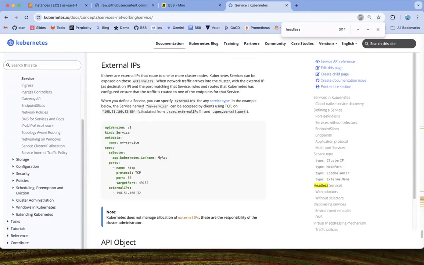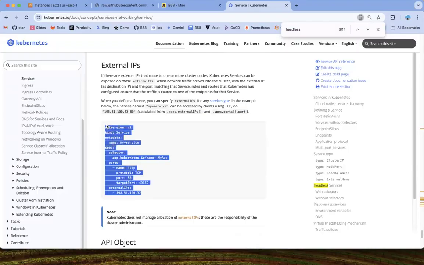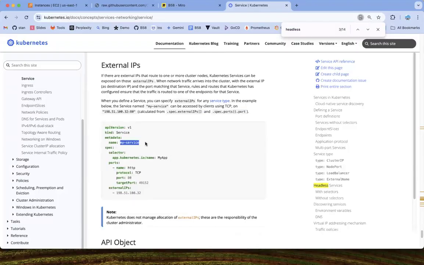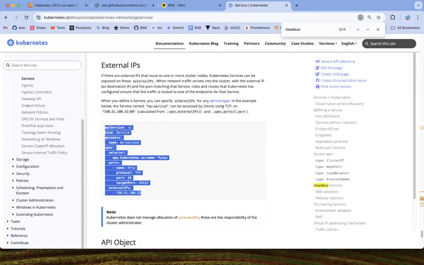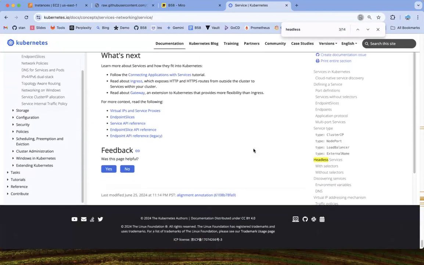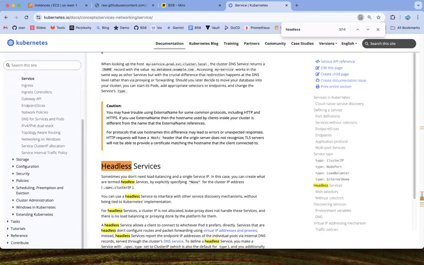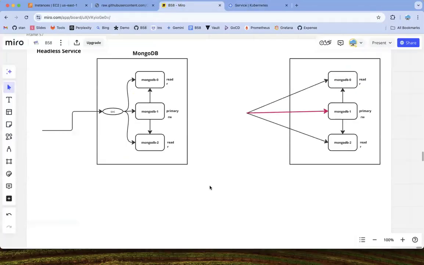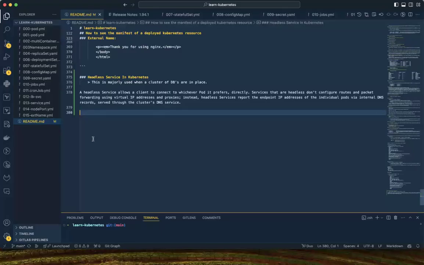How do we create a headless service? This is how you can create a headless service. You are creating a service, the name of the service, and you are attaching it to a specific pod. And then you are telling it to go to this particular pod, and this is the IP address. That's what you're doing. Simple. Clear on this? This only comes up when you're dealing with stateful sets and databases. All right. Next is a very important concept.